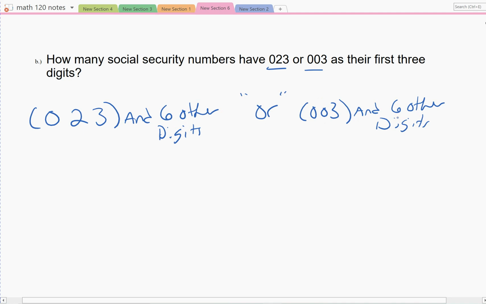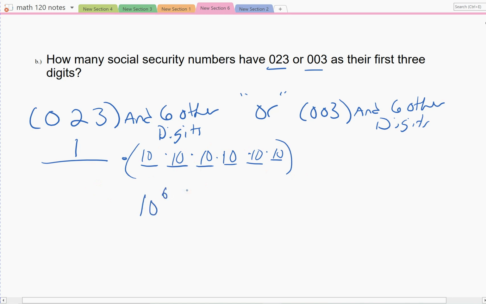Right? And so I have to pick the set 0, 2, 3, and then I have to finish it out. And then I have to pick 6 other digits to finish it out. Well, there's only one way to put 0, 2, 3 in that specific sequence. There's only one way to get 0 in the first spot, 2 in the second spot, 3 in the third spot. And then I finish it off with my 6 remaining digits. And those 6 digits can be anything because I'm allowed repeats, so those would all be 10s. I've got 6 spots to fill in with 10 digits. And so this would be 1 times 10 to the 6th, or 10 to the 6th.